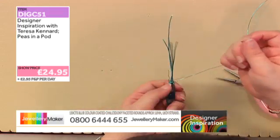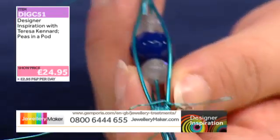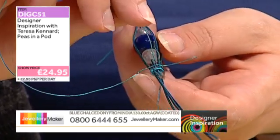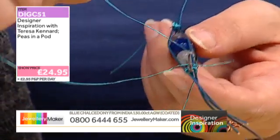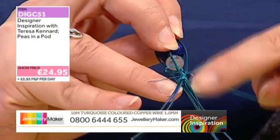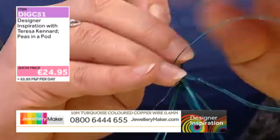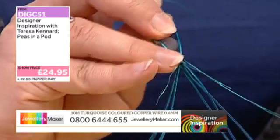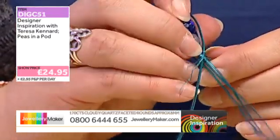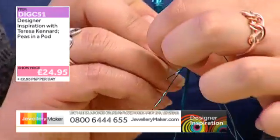There we go. And then the weave, actually I'm going to go the other way to the one I normally do. I'm going to go under both of the frame wire I'm on and the next one. So that's around there. And then wrap around that frame wire, the second one. This is the one I've wrapped round. I've gone under this one, over and back under again. And then the next time you go under that one and the next one.